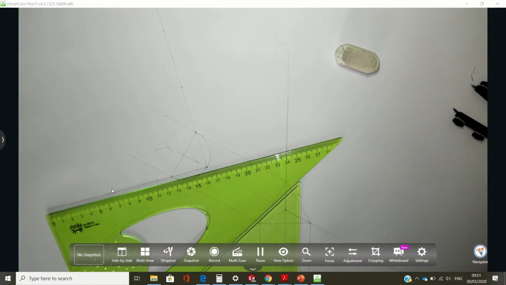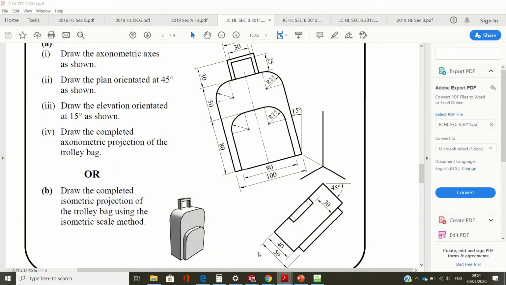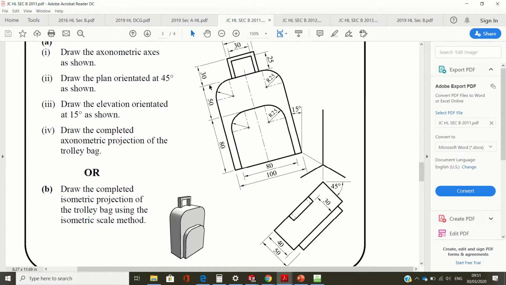So I've marked the relevant distances I need down along the base here and up along this line here, the 75-degree line. The heights here are given in elevation. So 80 and 50 is 130, and 30 for the handle. The total is 160. The distance from here to there is 80. The distance from there to there is 50, as already described. The distance from here to the underside of the handle is 25. And the length at the bottom is 180, and 80 either side of the center line.